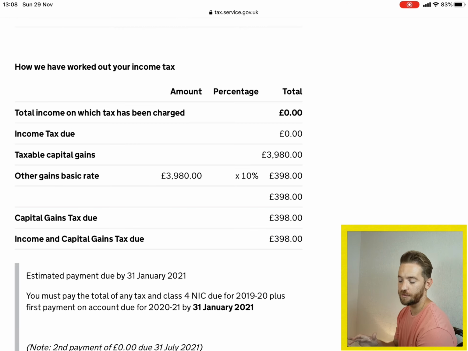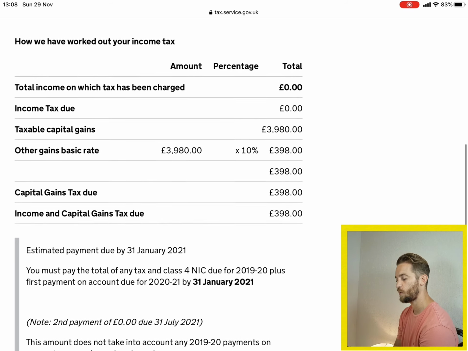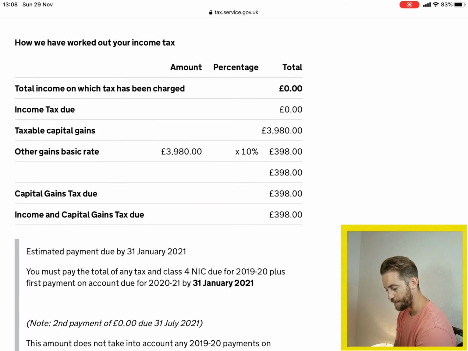And then you can see the tax calculation here. So it looks like it's taken off the 12,000 allowance that you have, capital gains allowance, leaving you with 3,980 taxable. Because you're a basic rate taxpayer in this case, I haven't declared any other sources of income, then it's at 10%. If you're a higher rate taxpayer, then it's going to tax you at 20%. And that would be it. You submit that to HMRC, you'll make the payment to cover your tax liability of £398, usually before the 31st of January, which it does mention below there, and then you're done.